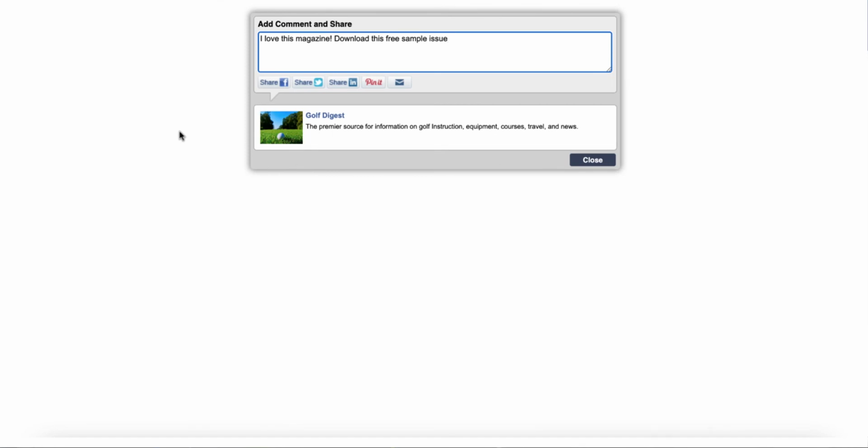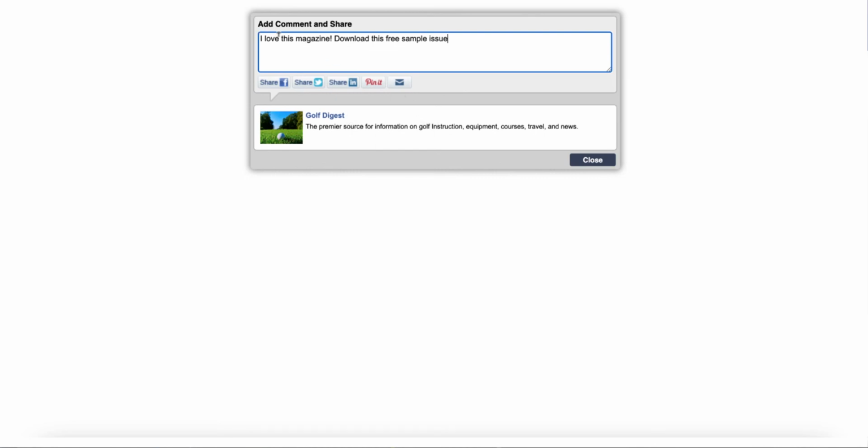We create a complete microsite for every share button, believe it or not. So when you generate a new share button, we're going to give you a link to this microsite. So this standalone page is going to let people share whatever it is you want them to share. In this case, it's the Golf Digest website. It gives a preview of what they're about to share, including the link image or the link URL, as well as the link title and the link description.